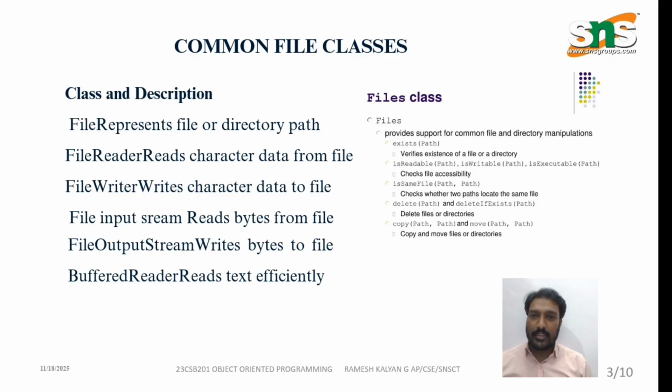And next one is FileInputStream, which is used for reading bytes from the file. And next one is FileOutputStream, which is used for writing bytes to the file. So reading is reading bytes from a file, and writing is writing bytes to a file. And next one is BufferedReader, which is used for reading text more efficiently.